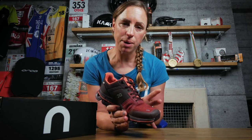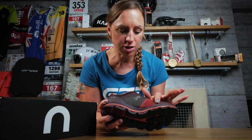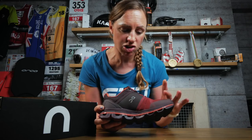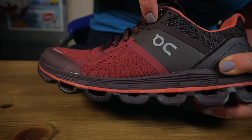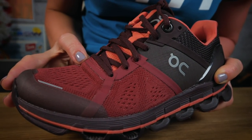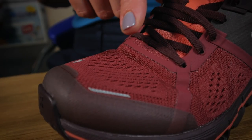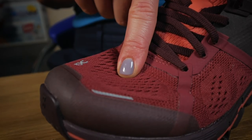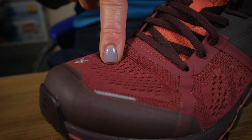Other than looking striking, the rest of the upper is obviously designed with a function in mind. For example, these strips of taping in between the various fabrics aren't there purely for aesthetics — they're actually to add to the support, something that the shoe is really focusing on. In between these strips we've got this dual-density mesh upper on the forefoot. If you look closely you can actually see the two separate layers here. The idea behind this sandwich mesh is to allow ventilation through these vents at the front, but then the inner layer is still providing that support for the forefoot in the shoe.